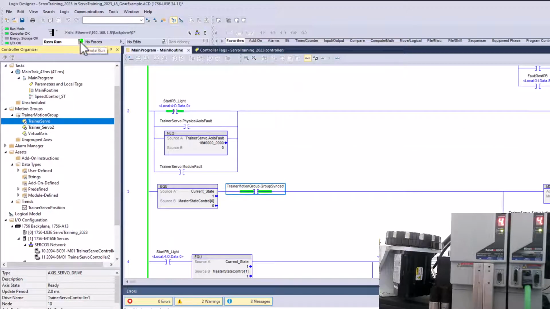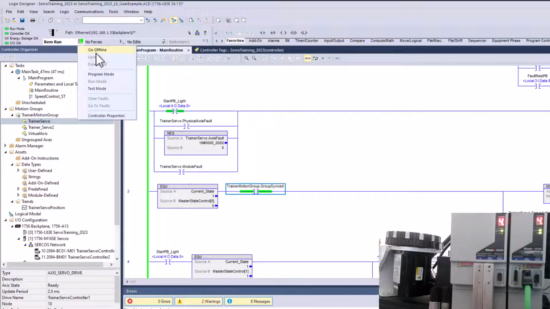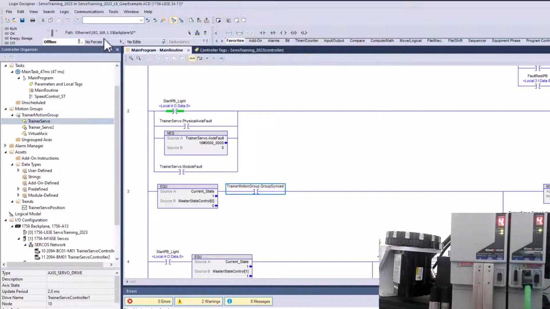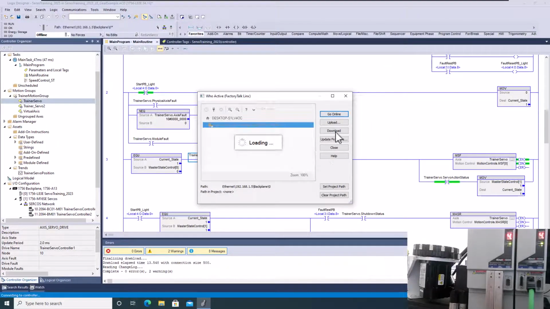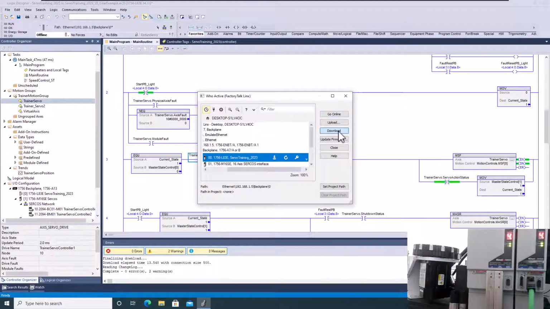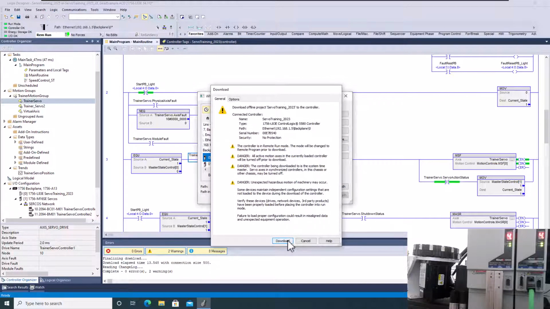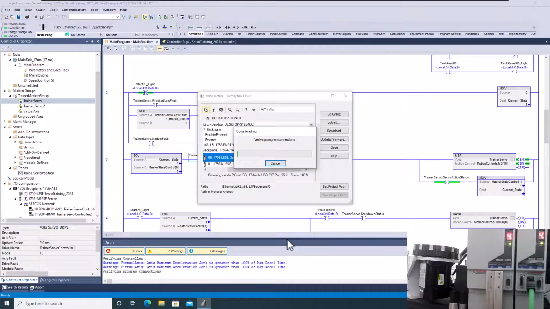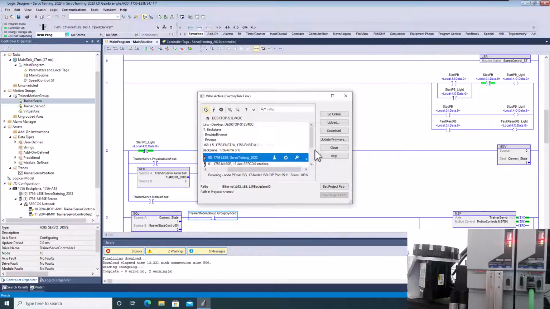Now, how does this work? So why do I have this in the main run right here? Let's go offline and let's actually download to this, and you'll see that the bit actually goes from a state of 0 to 1. So it's going to come over here and it's going to check all of my things that I've set up inside of the program, right? As we're downloading, and it won't take but just a second because it's a very small program. But as we download, we come over here. What we're seeing is, as soon as this gets done, go back into remote run.